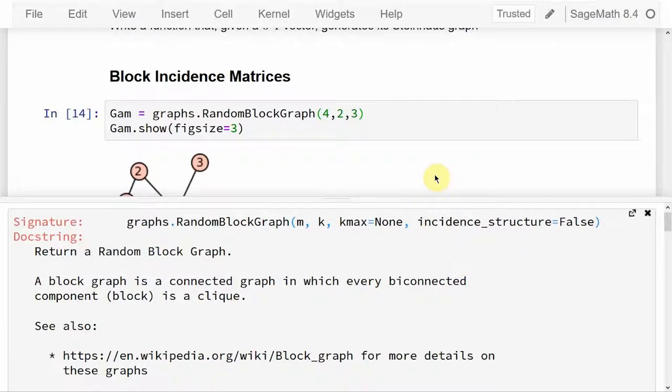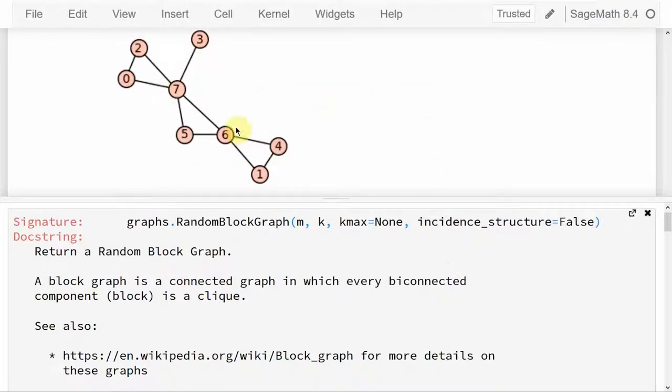Similarly, if you have the blocks of the graph, you can take the set of blocks to be one set. So here 7 3, 0 2 7, 1 4 6, these are the 4 blocks of the graph, and a vertex is incident on a block if it is one of the vertices of that block. So 7, 2 and 0 are all incident on this block, or you can say this block is incident on 0, incident on 7, incident on 2. Similarly, this block is also incident on 7, but incident on 3, not 0 and 2. So similarly, you can define the incidence relation.